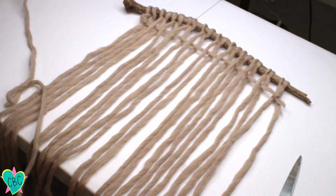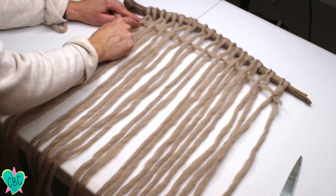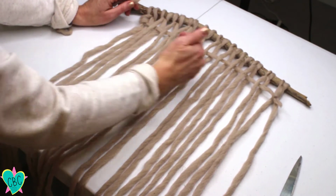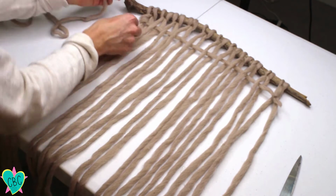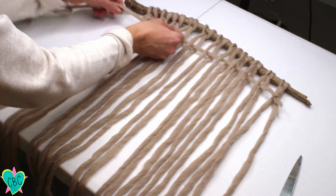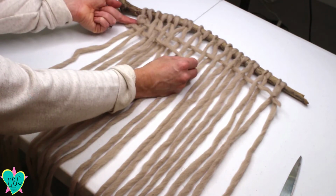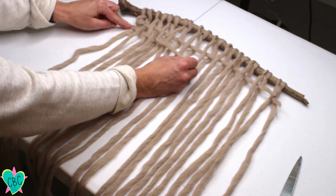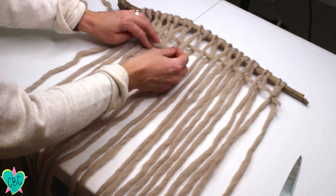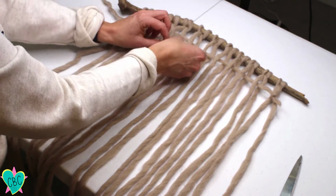Let's do it again. So with this one, I went under, over. For this one, to make sure that it's not going to go and touch this one, you're going to start by going over, under. Each time you do a pass, it's going to be the opposite. This one was under, over. This time it's going to go over, under, over, under, over, under, over, under.